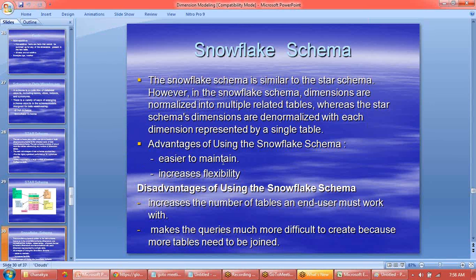The advantages of the snowflake schema are that it is easier to maintain and increases flexibility, because for each type of information you go with a new table. But the disadvantages are that it increases the number of tables and makes query performance very slow, because the number of tables increases.